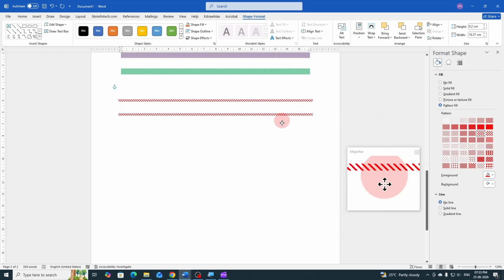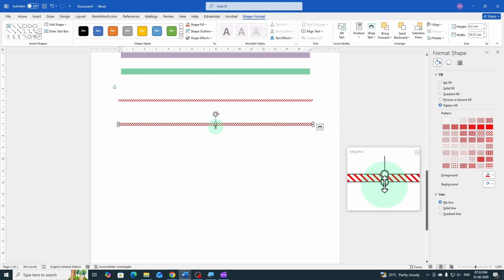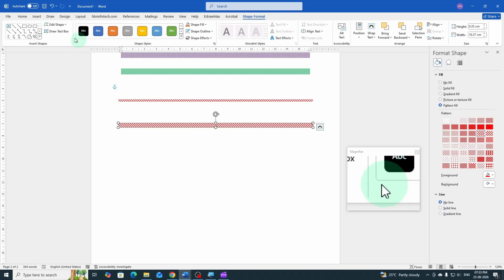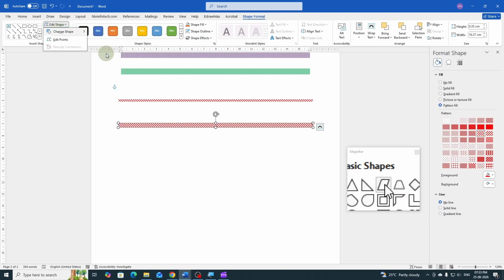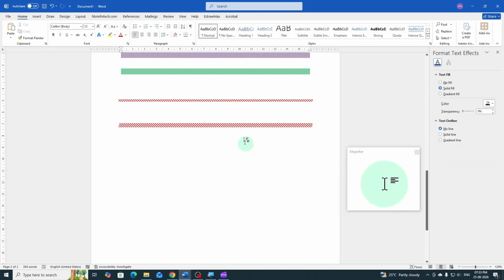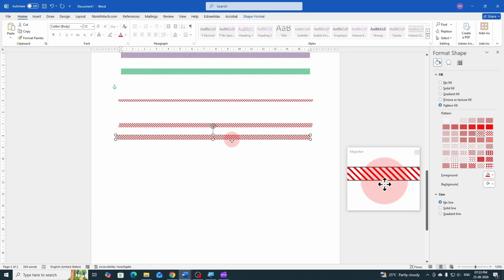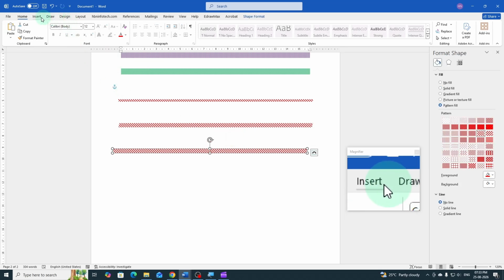Now there are few variations you can try, like you can adjust the height, you can also change the shape. So you can just go to this Edit Shape, Change Shape, and select some shapes like this. Okay, so these creates some variations. So let's try that again.